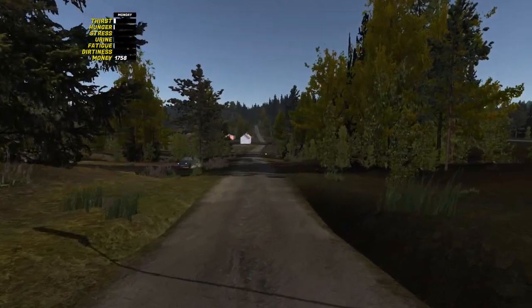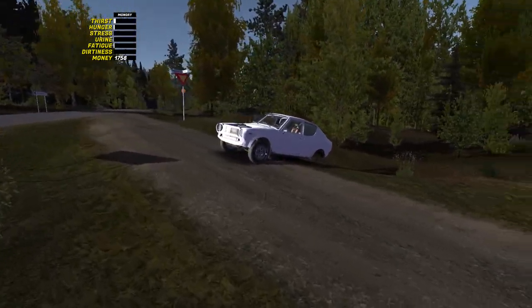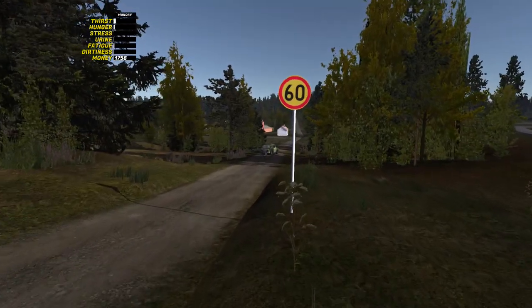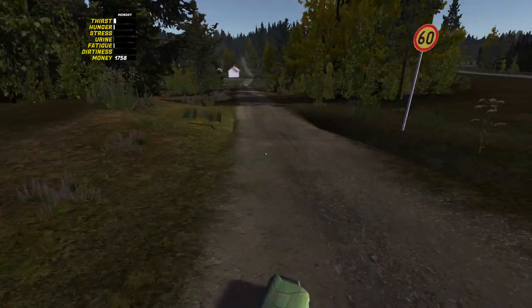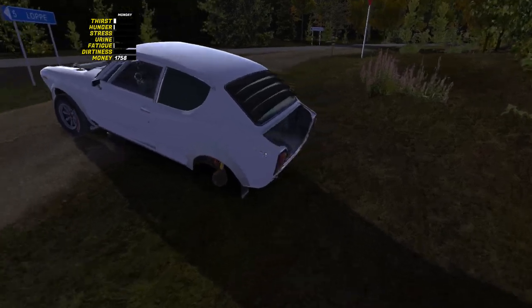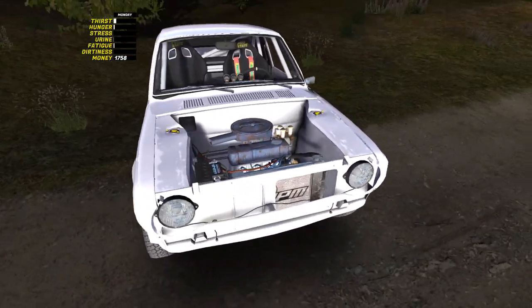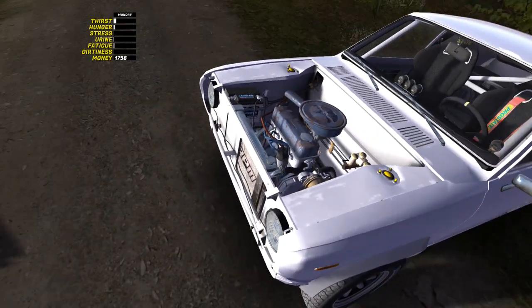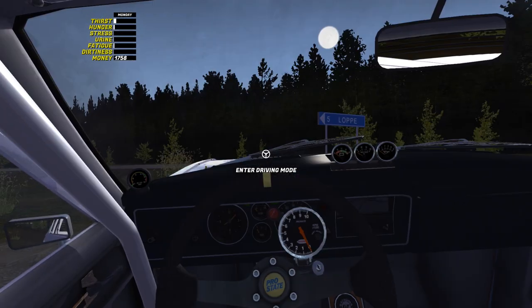Alright guys, I simply cannot express how tedious this was. It literally took me about half an hour to get all the way over here. Then this guy ran right into me, knocked my gas can out. I'd lost my muffler along the way as well again. So I don't even know if this thing will start. He rammed right into me. I don't see any damage, which is what's weird, but let's try starting it again. I really wish I could just get rid of that guy.